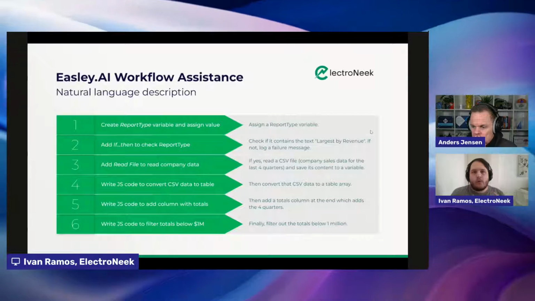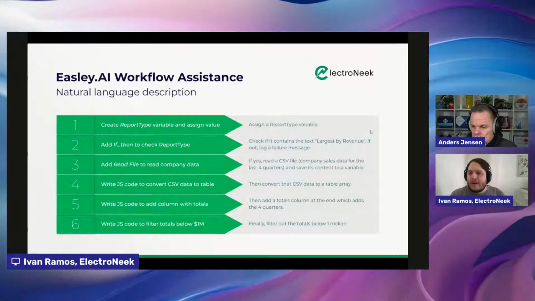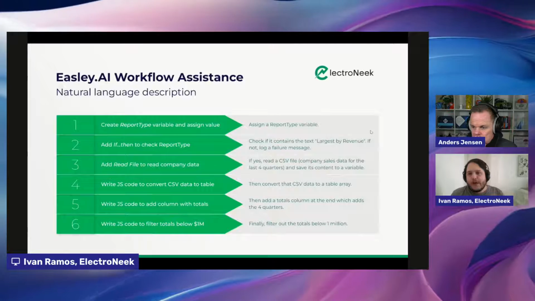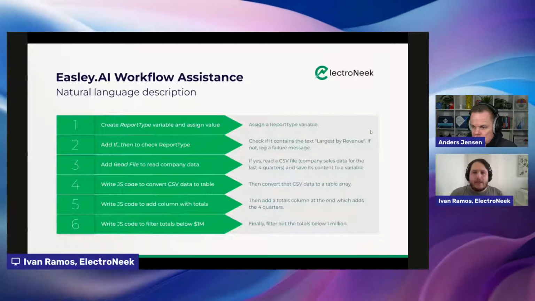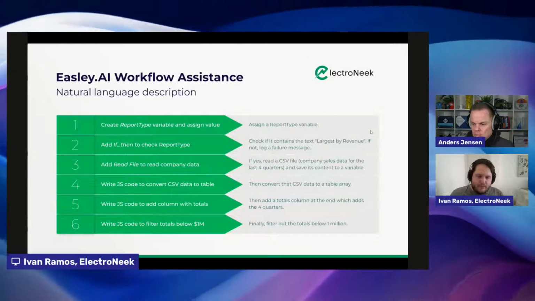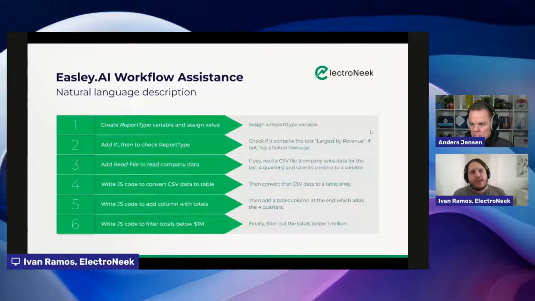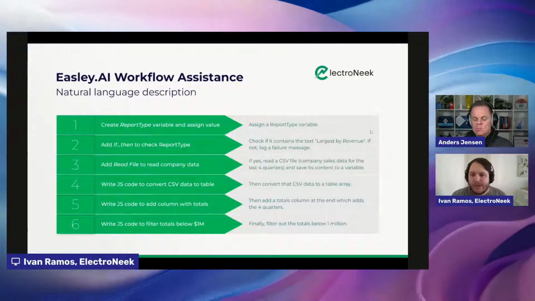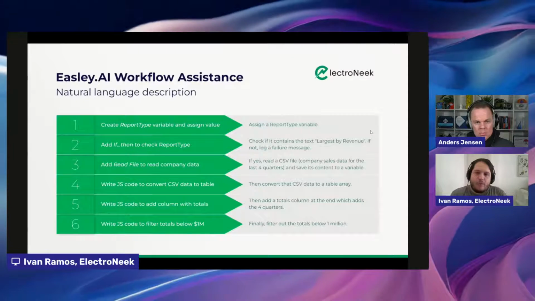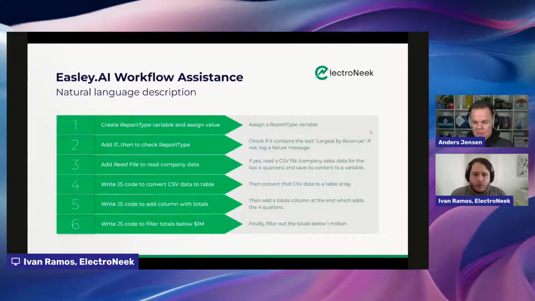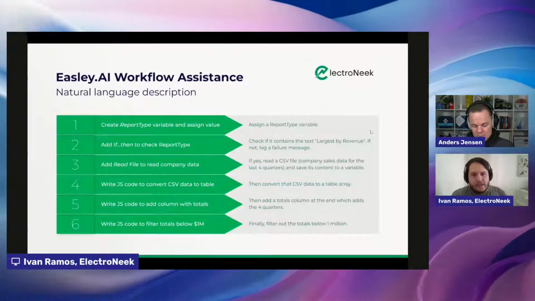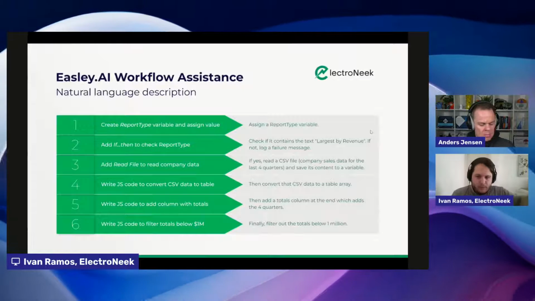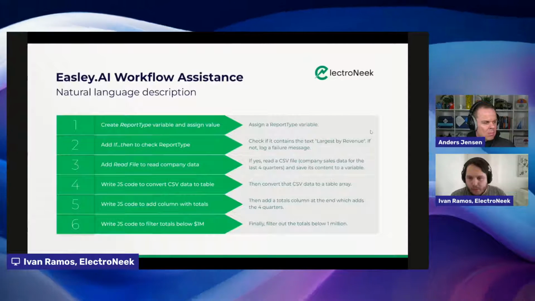That would have been our step-by-step of building this bot, our tutorial to build this bot. That's on the left. So first we would have needed to create a variable and assign a value to it. That would be, let's think of this as a multi-report type situation where we could have different types of report generated. This time we will only generate a report called largest by revenue, basically. But we will add an if condition to check if that's the report we want to work on. And then we can expand that with other types of reports.